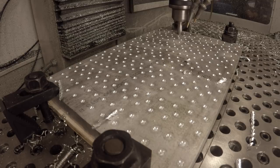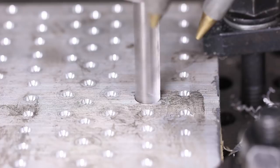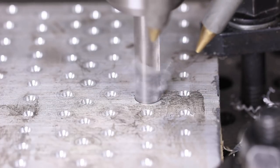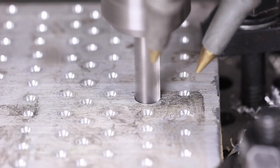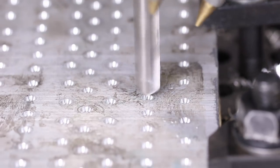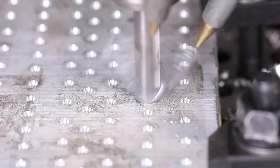I like it. It's making a nice chip, and it's avoiding the bird nesting, which I still stick around for this type of thing, but in terms of walking away from the machine and letting it cut 200 holes, this is something I like, but you also, of course, want to keep the speeds and feeds up, which is in the cycle time, which I think this is helping with. So let's let this thing do its thing, and we'll be back and see how she does.